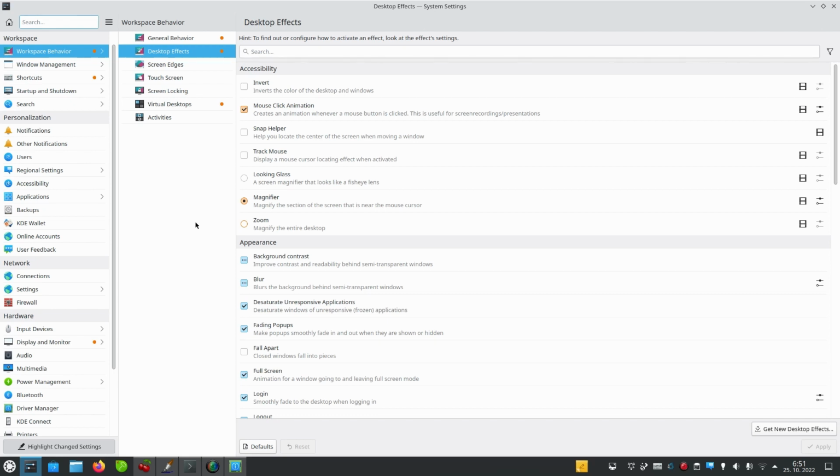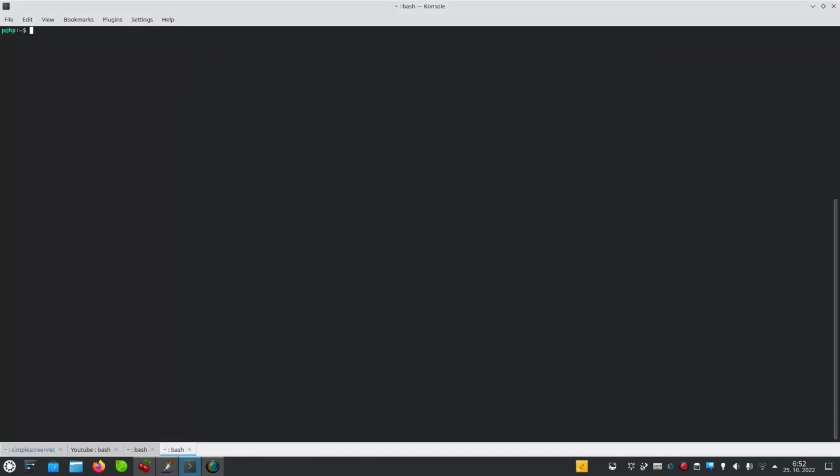Optionally, you can have the effect enabled automatically as you log into your KDE. To achieve this, you need to create a script file. Let's say mouseclickenable.sh. Of course, make sure it's executable. Put these lines in and make sure you don't forget the first line. Exit the editor and configure auto start.